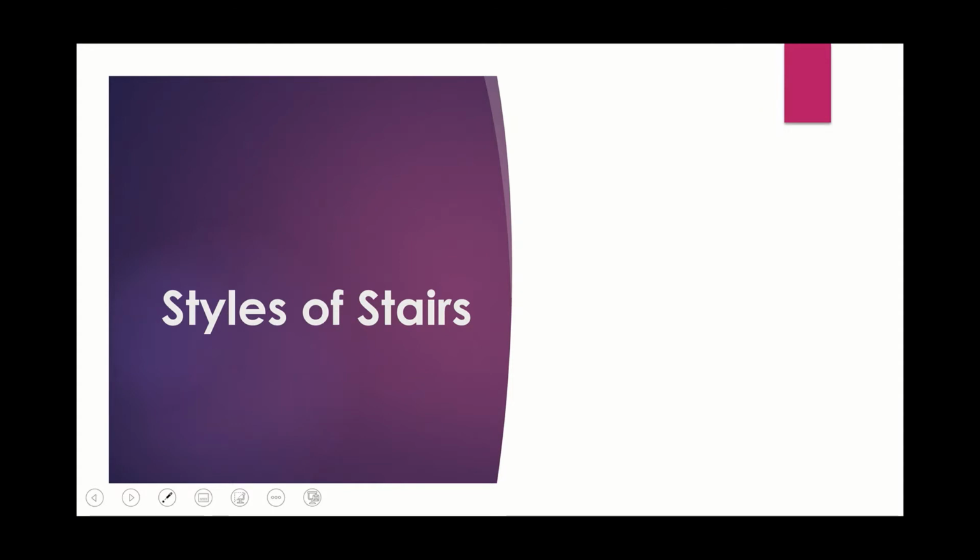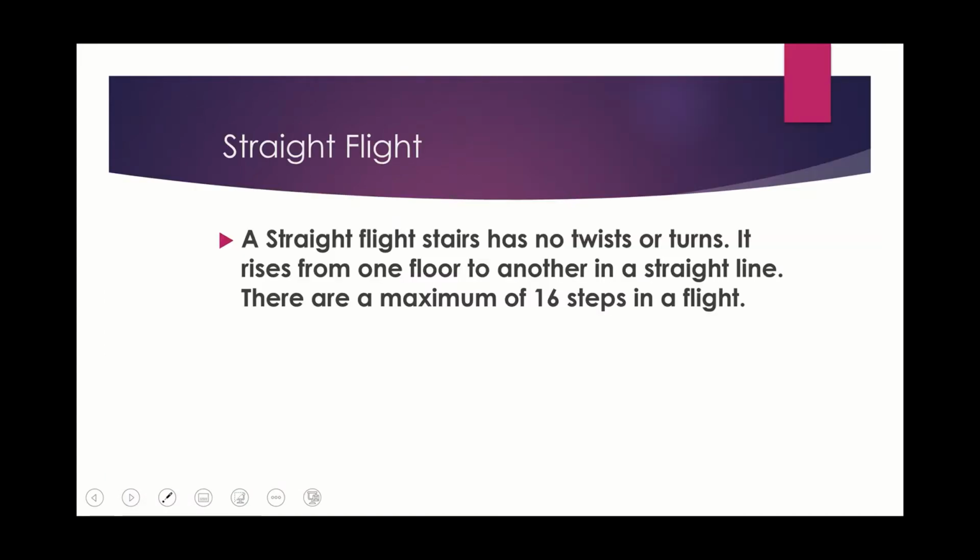So, the styles of stairs that we're going to look at here are basically the design of stairs, what they look like and so on. A straight flight stairs, first of all. A straight flight stairs has no twists or turns. It rises from one floor to another in a straight line. There are a maximum of 16 steps in a flight. A straight flight stair is simply the most basic standard type of stairs that you would see.